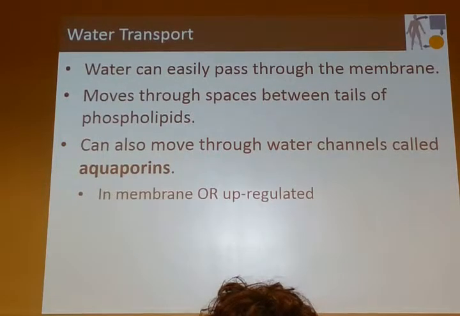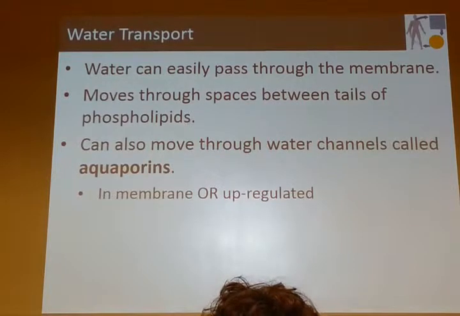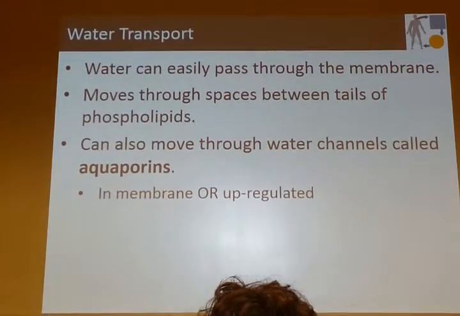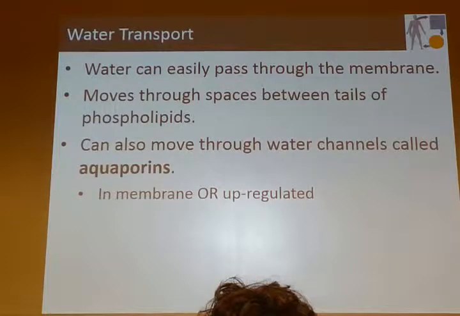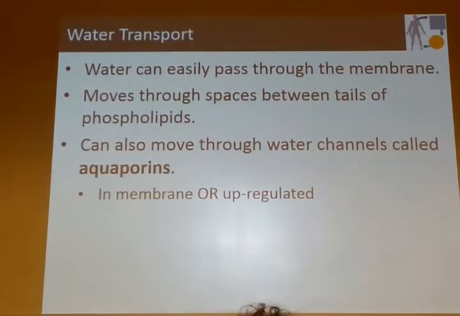Aquaporins, you usually find the upregulation and downregulation happening in your kidneys. If you're drinking a lot of water, do you want to reabsorb that water? No, you want to get rid of it. And you find out you do get rid of it because you use the bathroom a lot. When you're dehydrated, do you want to reabsorb the water that you're filtering that might go out as urine? Yeah, because you might not get water for a long time out there in the desert.